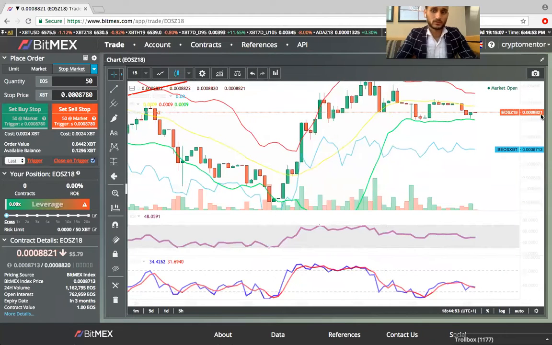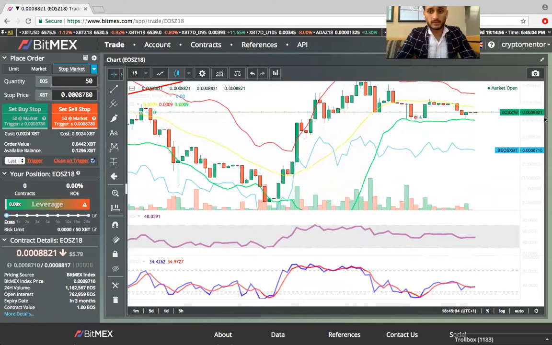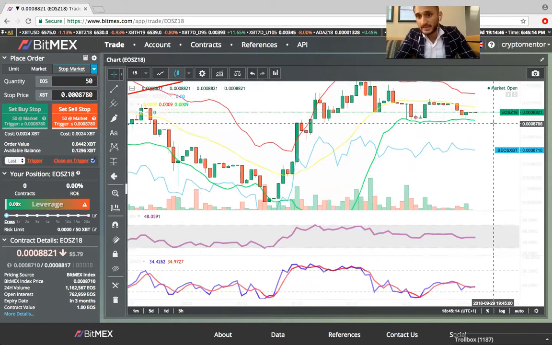So once you get the signals, obviously, as you know, let's say we've given you an entry for 882. So you're obviously going to enter at 882. You already entered at that price. Now you want to set a stop loss. We've given you a take profit, and we've given you a stop loss. Let's say the stop loss we've given you is 788.